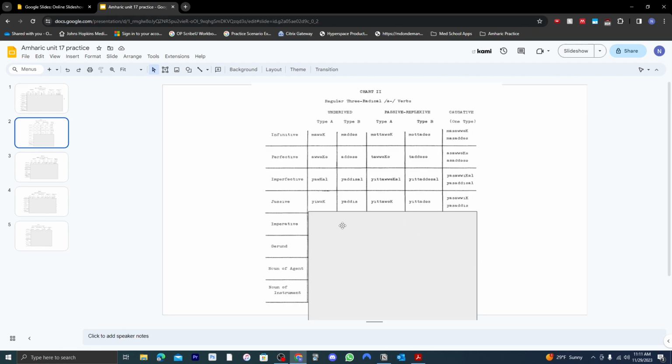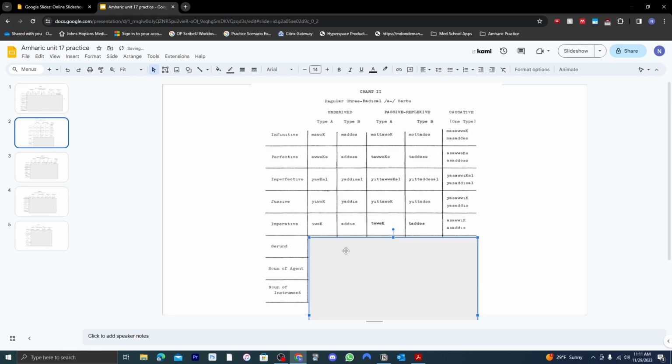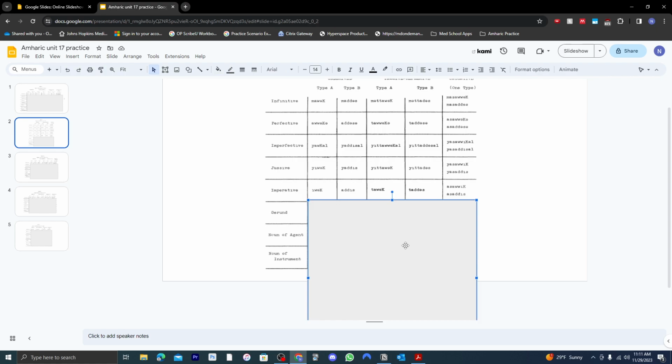And okay, so imperative. I think would just be the perfective without the E's. So awik, addes, tawik, taddes, and asawik and astes. We'll see. Yeah, it becomes an I here. So addis. Okay, close. Tawik, addis, asawik, astadis. So some vowel differences, which again are specific rules for each type of verb and their conjugations, but I'll take that.